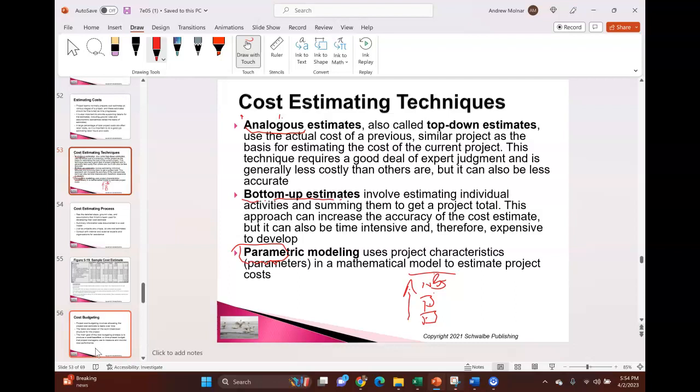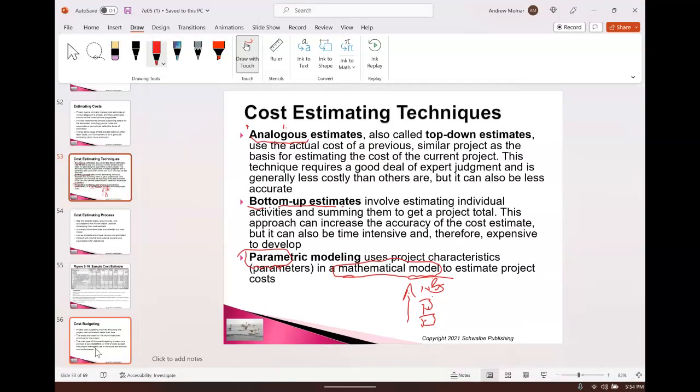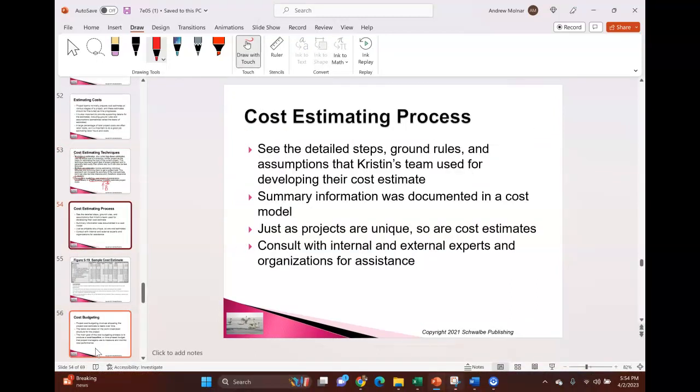But the builder's saying, in general, for this frame, my estimate is $100 per square foot. So there's a parameter, some mathematical model that it's using, in this case, per square foot.